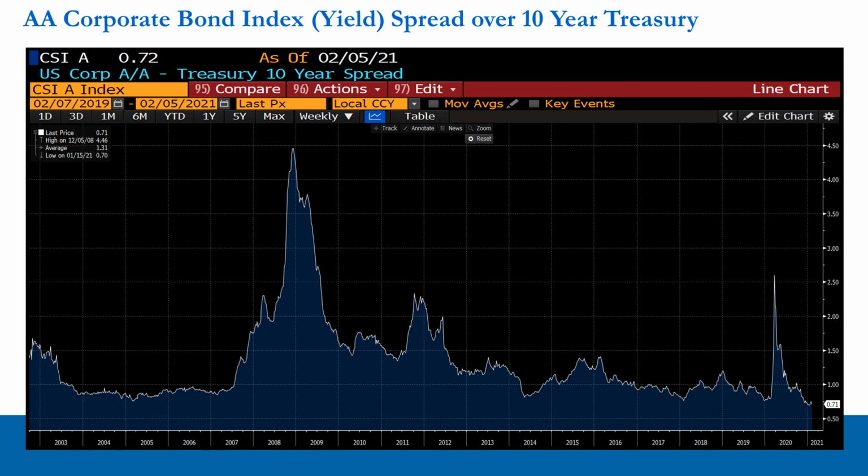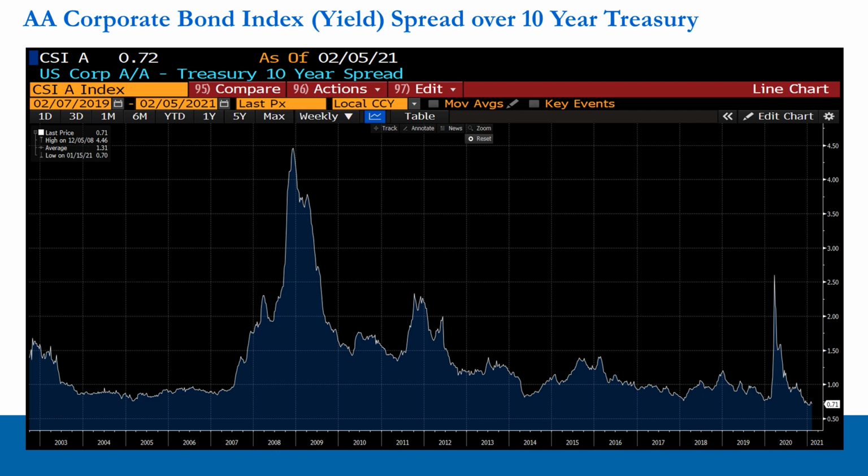We can also see, for example, in 2011, when the spread blew out, but then the spread came back down. There was obviously a lot of intervention in the market, not this particular market, but in the Treasury market from the Federal Reserve. And that arguably averted a liquidity crisis. And then we can see here as well, if we look at more recent times, in 2020, we can see the AA corporate bond index spread over the 10-year rallying hard very, very quickly, and then coming back down, back under control because of massive intervention from the Fed.